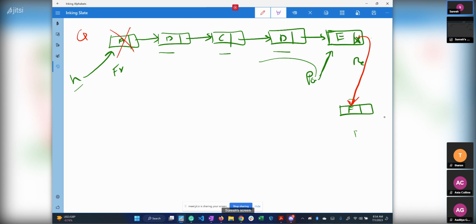Because head is already pointed to the first element, simply head equals head dot next. If head pointed to the next element, then we are done. This element gets removed by the garbage collector. So removal, DQ, is very easy. NQ is a little bit tough because you have to navigate. You have to have a pointer that navigates from the beginning to the end every time. Okay, so we can also do a simple optimization.